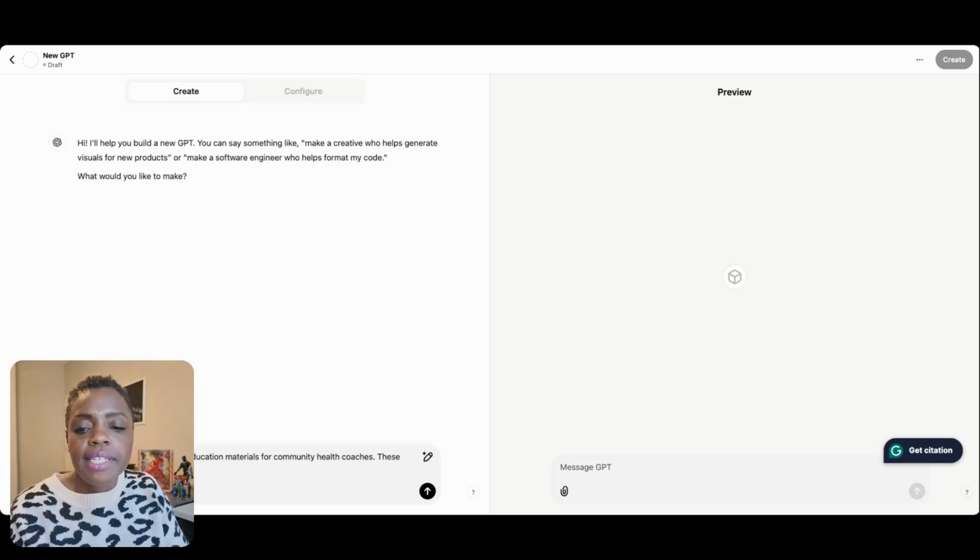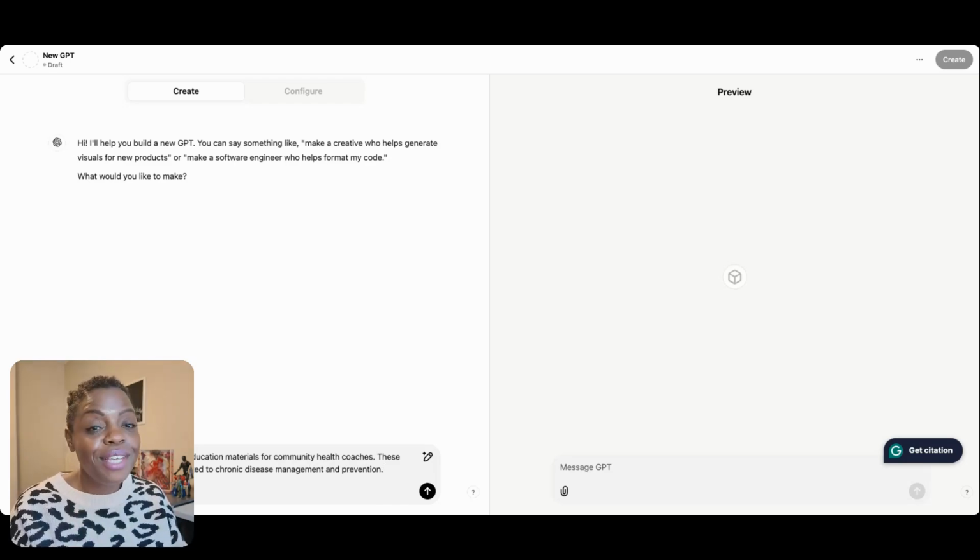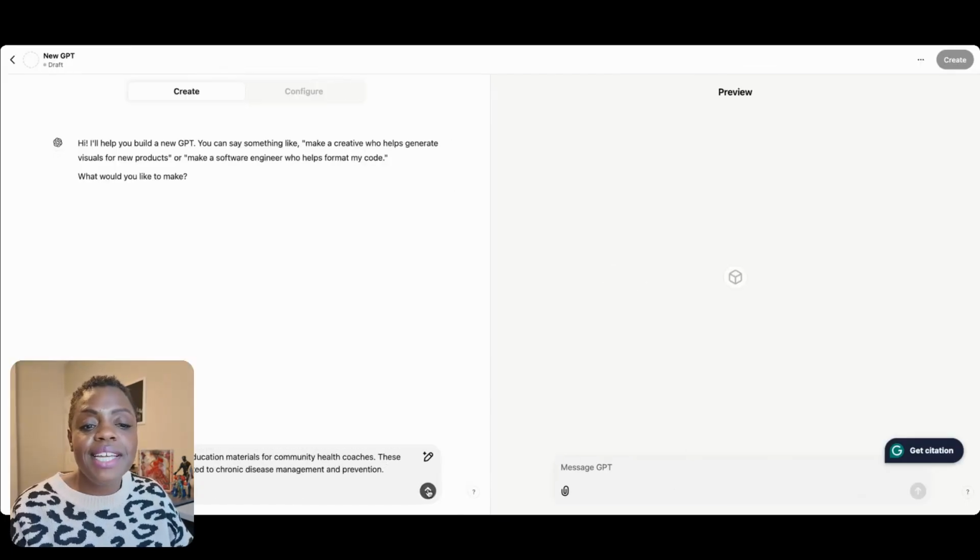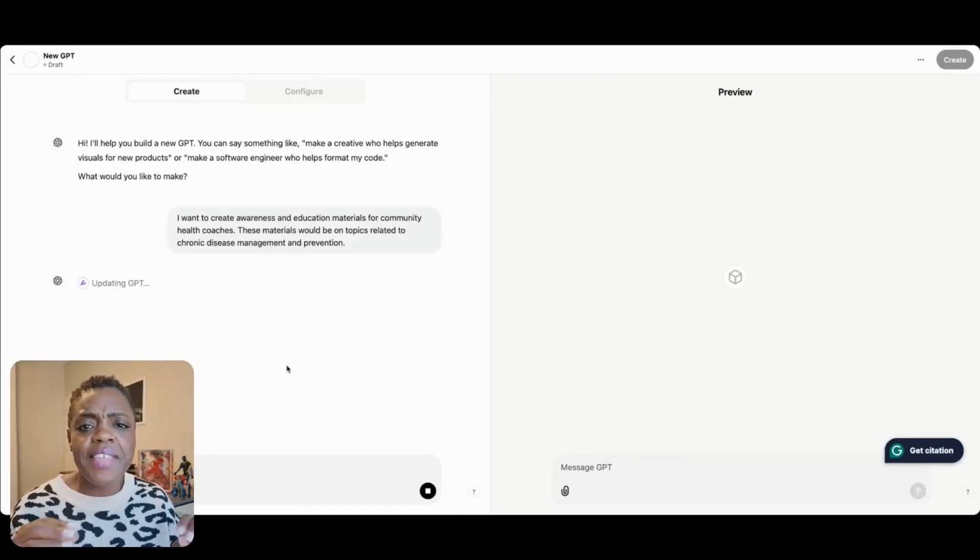These materials would be on topics related to chronic disease management and prevention. Okay? You can make whatever you so desire with your bot, but I'm just giving this as an example to get us started. Now it's going to do some thinking, and then it's going to ask more questions.